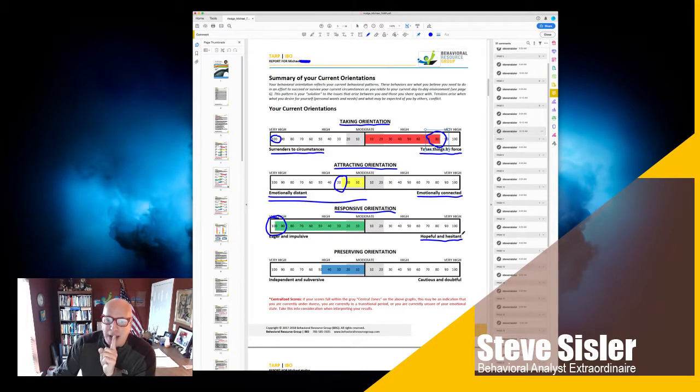What does that mean? The higher the intensity when in play, the more hopeful and hesitant. Okay, now think of this. Imagine being really high here, hopeful and hesitant, and at the same time, your anger emotion is surrendering to circumstances. Are you going to get your way? No, you will not get your way. You will settle for what you can get, but you will struggle to fight for what you want.